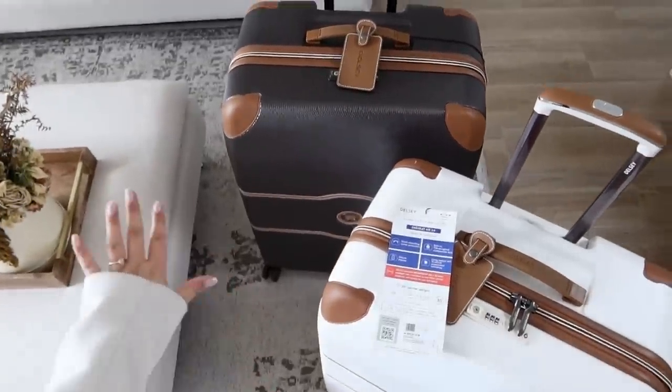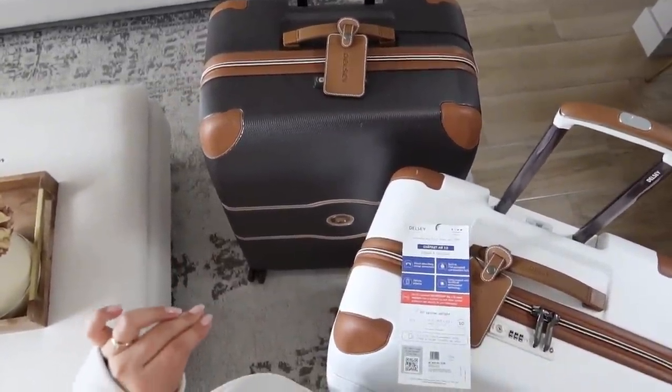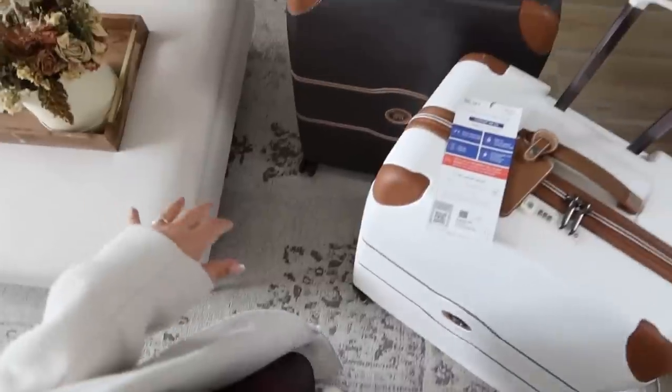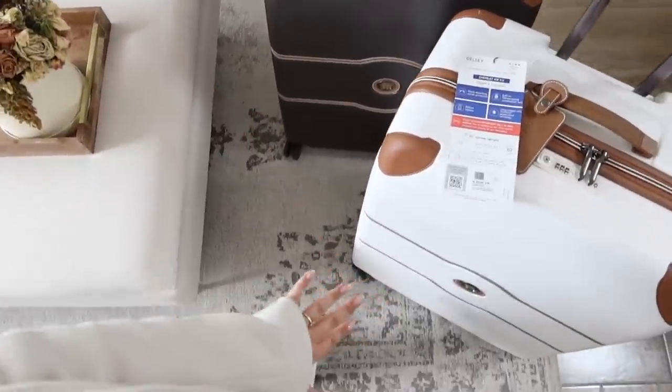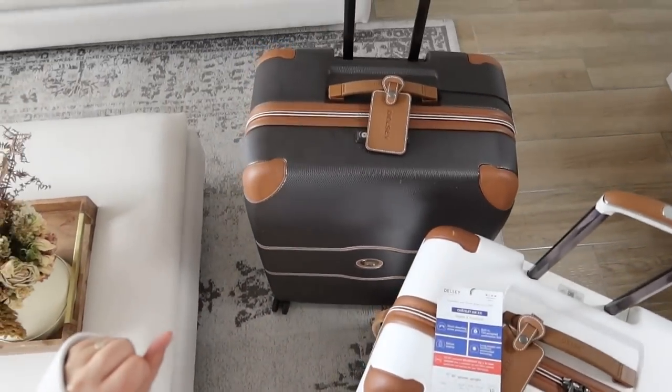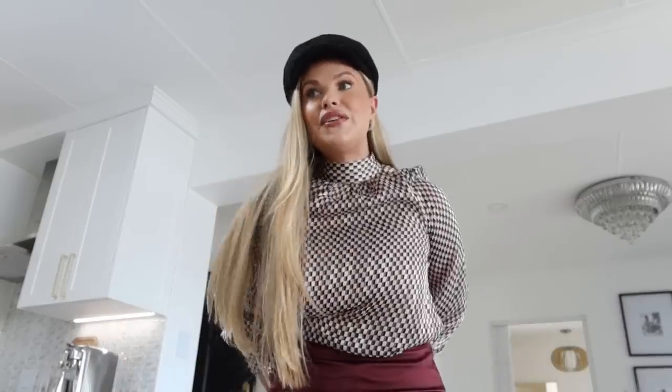I just unboxed our luggage for the honeymoon — how cute are these suitcases! They're by the brand Dulcie Paris — how Paris is this? Brin has the brown-on-brown, his and hers, and mine is the brown-on-white. It has the most deluxe interior. It is actually the next day now — I wore the Paris outfit today and I'm boiling because it got warmer, but this morning was so cold and it felt so nice to dress up and live my best Paris life.